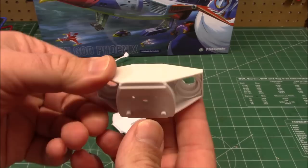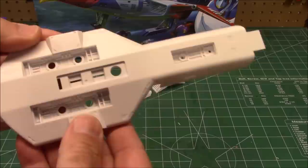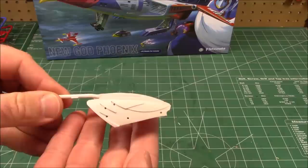A person could paint those, blackwash them, or build it as is. I'm going to be doing this as a fan of the cartoon. If you just want to build up a model but don't want to spend all this time painting and detailing, we've got nice panel lines on all the parts. These parts should come off of course, but that's such an interesting shape they decided to mold in here. We can see the landing gear bays — so you can see how big the plane is going to be. There are the intakes, you can actually see them molded open with large grates.